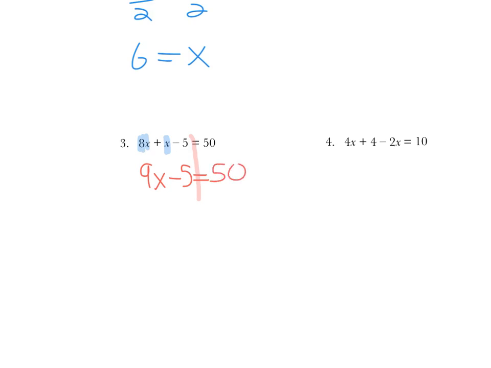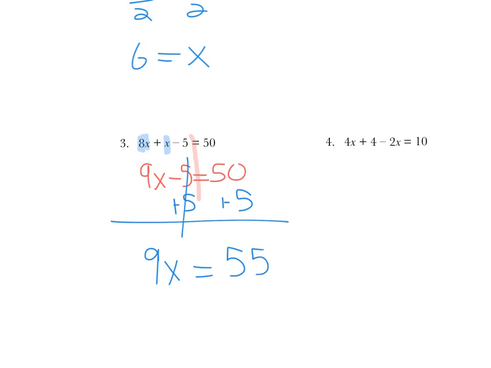And then we're going to solve this like we always solve this. We want to get x by itself, so the first thing we're going to get rid of is that negative 5. And we're going to cancel those out. Negative 5 and positive 5 are 0. I'm not even going to bother to write that down. And 50 and 5 will give me 55. And then once again from here, I'm pretty sure you know what to do.